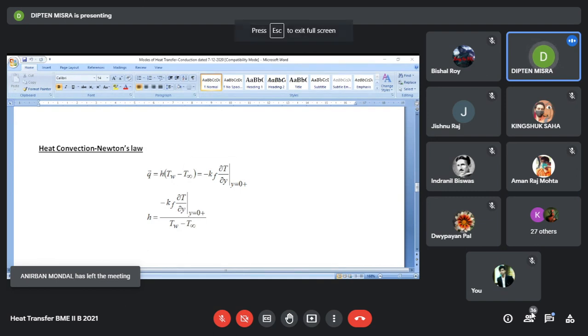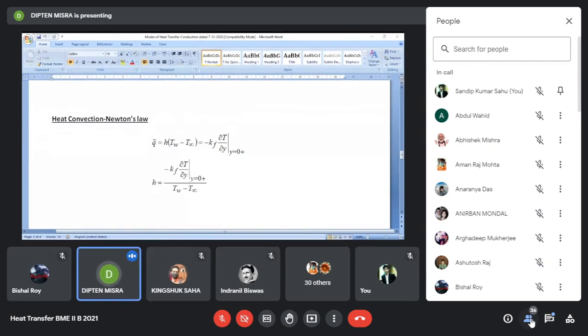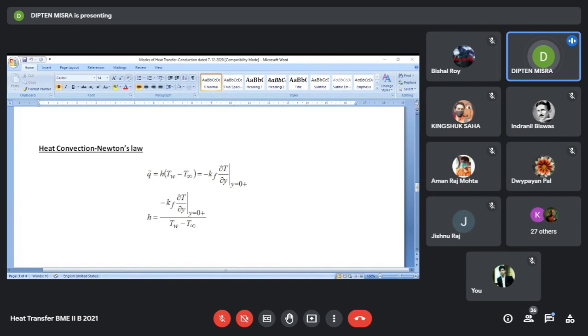Only when you have partial knowledge, you can gather more knowledge. That is, if you have partial knowledge about the fluid domain, you can gather more knowledge like del T del Y in the fluid domain. In that case, the fluid domain gradient is given by del T del Y at Y equal to 0 plus. Then you have to use the K. But if you have the knowledge about the solid domain, not the fluid domain, then you will be able to find out the del T del Y in the solid domain, which is given by del T del Y at Y equal to 0 minus. Then you can use the Ks.